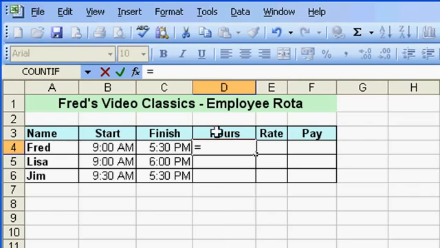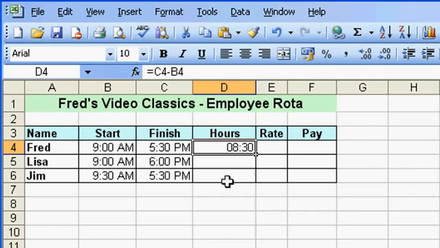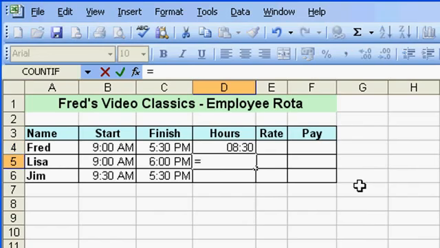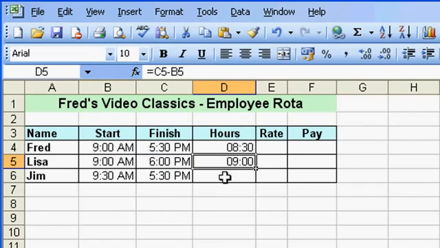So those are formatted ready for my calculation, and the calculation is very simple, similar to the date calculation. Type equals, click on the higher value, in other words the later time, and then subtract off the earlier time. Click on the little tick and we get 8.5 hours. Just one more time, press equals, click on the later time, minus, click on the earlier time, click on the little tick, and that tells me how many hours that person has worked. And for the last one, I'll just copy that formula down. It tells me that Jim's worked 8 hours.